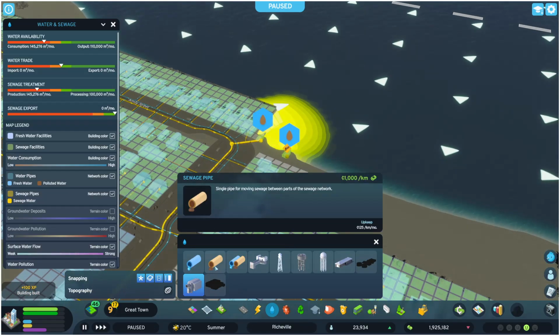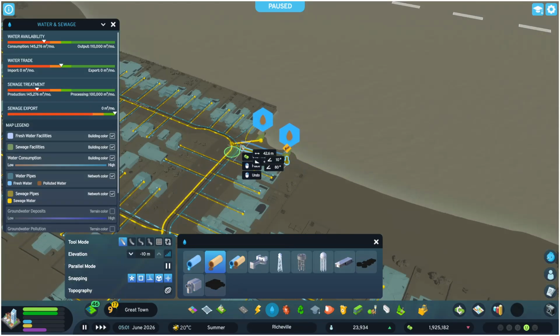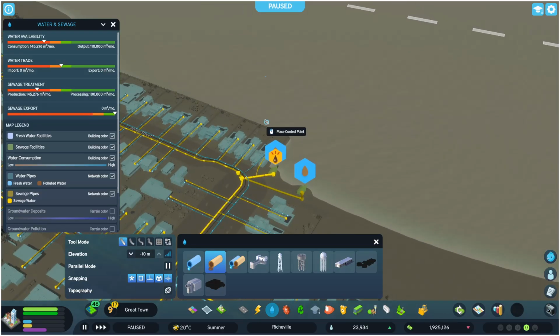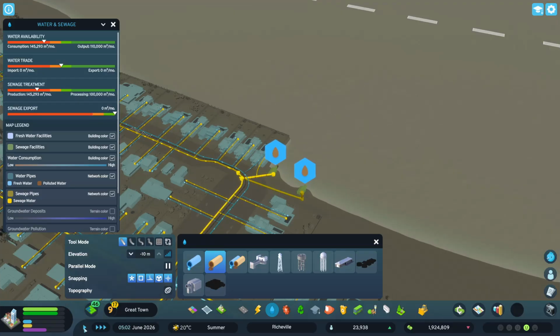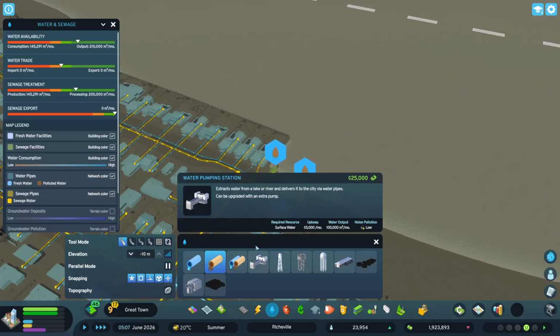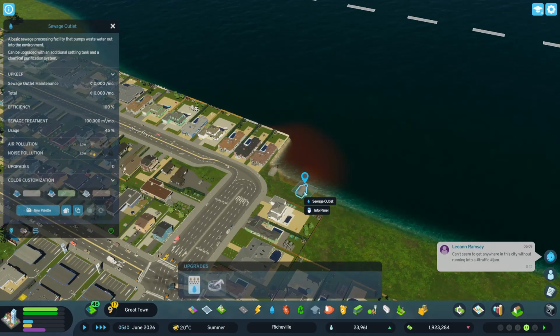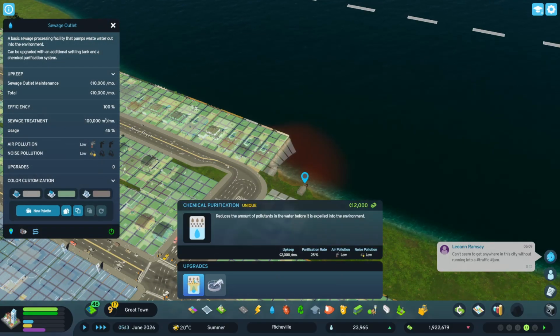We just need the switch line to connect, and it should be fine now. Good. Okay. Chemical purification.